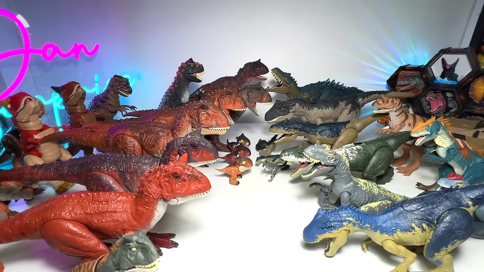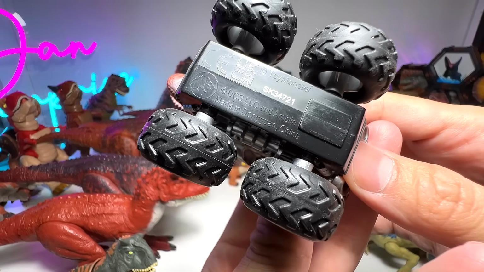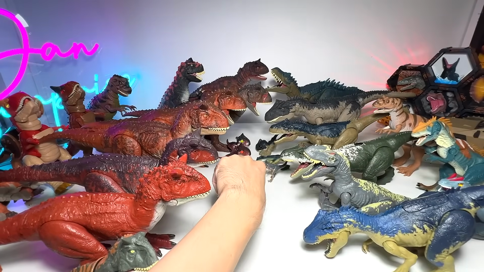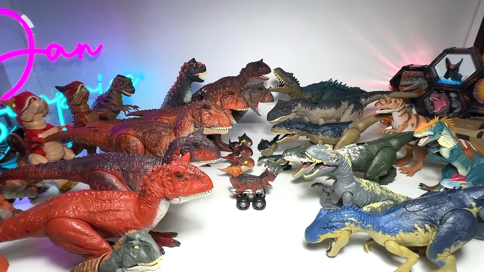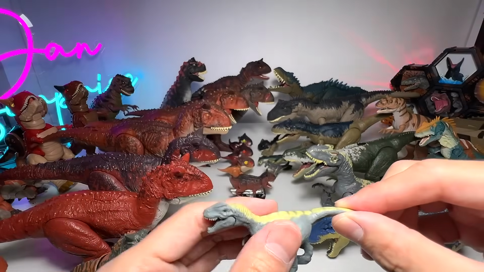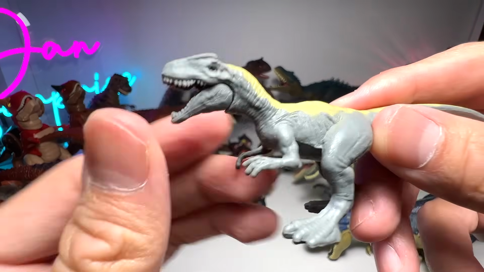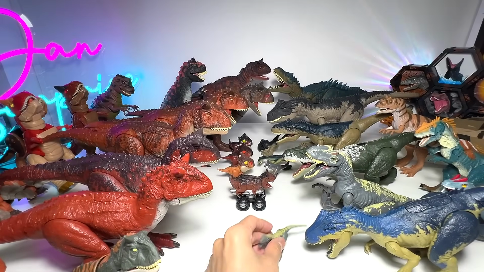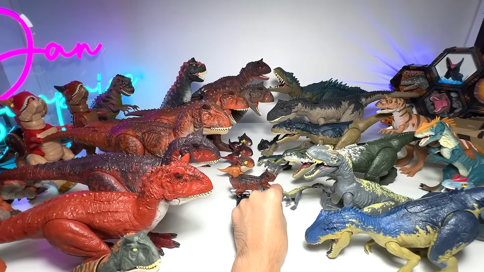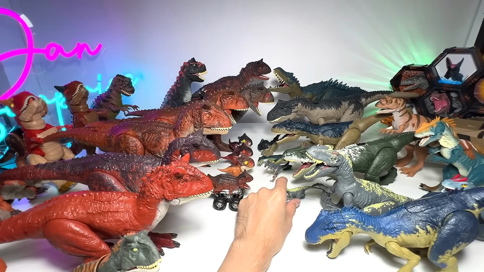Okay, next up, huge one, Carnotaurus Zoom Rider right here. Let's place this one right over here. Okay, any more Allosaurus? Just give me a second, I'm trying to find this one. This one looks exactly like the Rorivore. It's basically a miniature version. It has a movable jaw. Okay, you can see the eyes are still painted, which is quite amazing for such a small figure. This one has to be placed right here. You don't have much space.